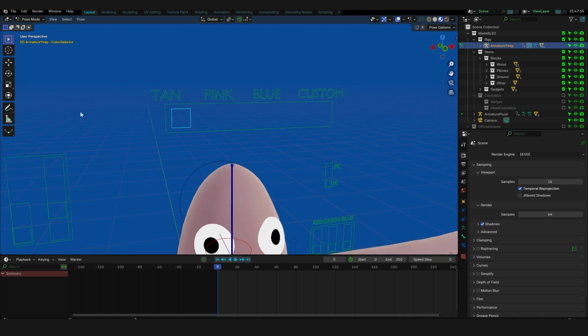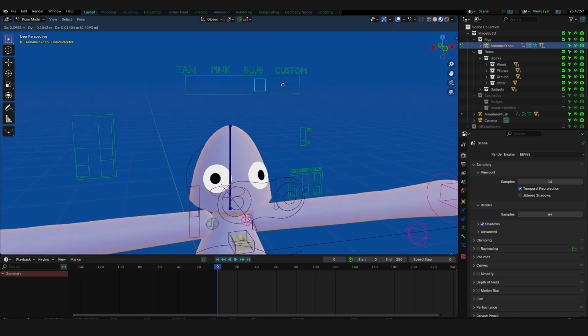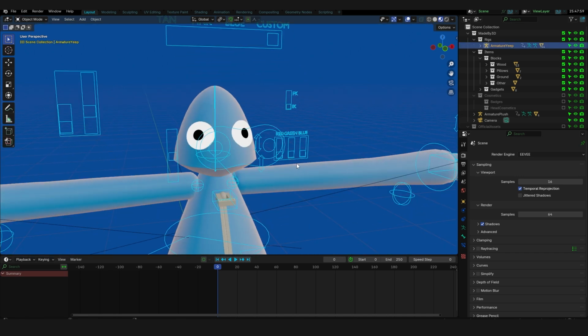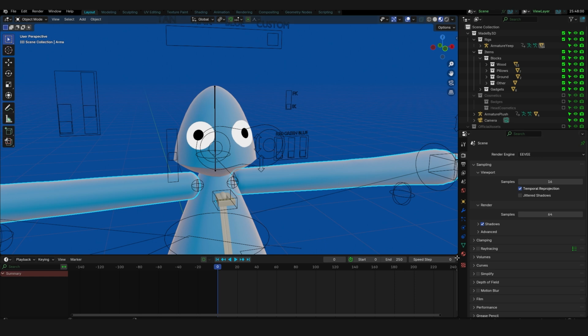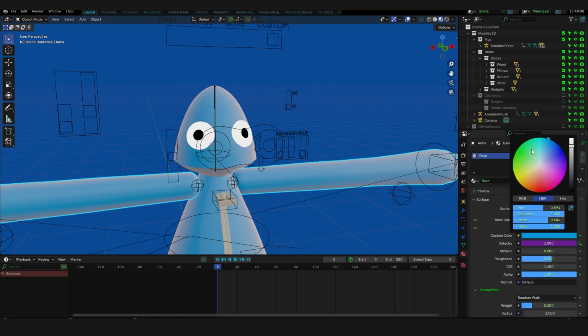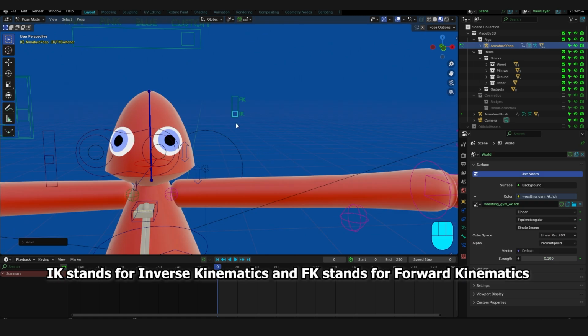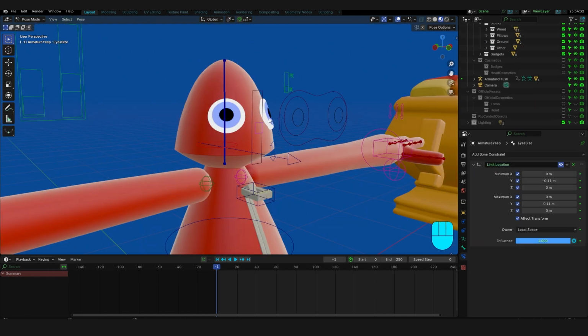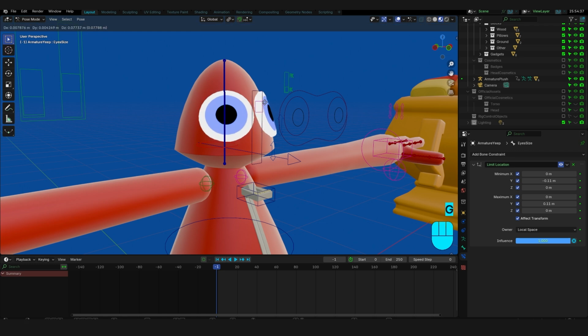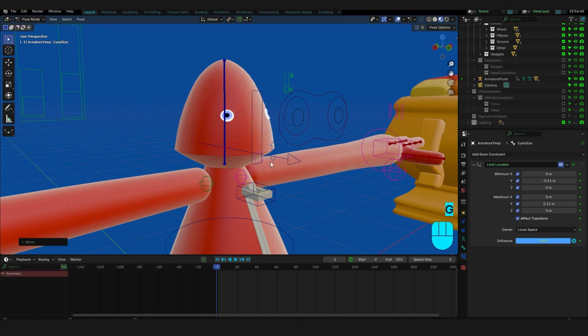All right, so up here we have the color changer. You can move it to select the color. If you set it to custom and then click on one of the objects that has the base material right here, just set the custom color, whatever you want, just like that. This right here switches between IK and FK. This control changes the scale of the eyes, move it upwards to make them larger, downwards to make it smaller.